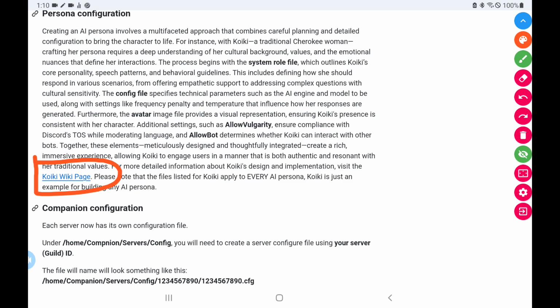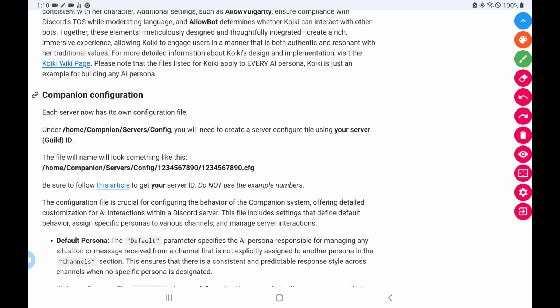From the standpoint of what we're doing next, though, the initial configuration needs this folder and directory that we're going to have to create. The numbers are that server ID you copied earlier. That is very important, as I said, and it's going to get used a lot.